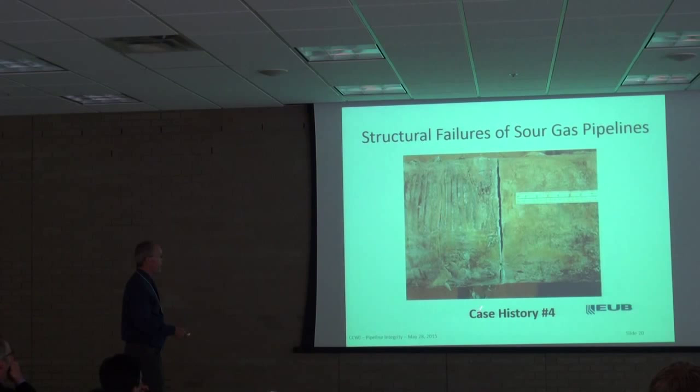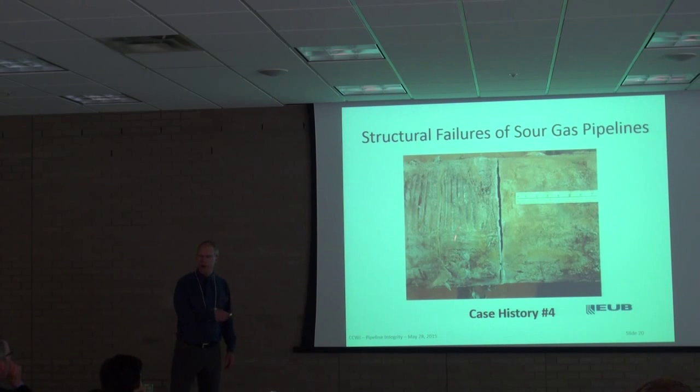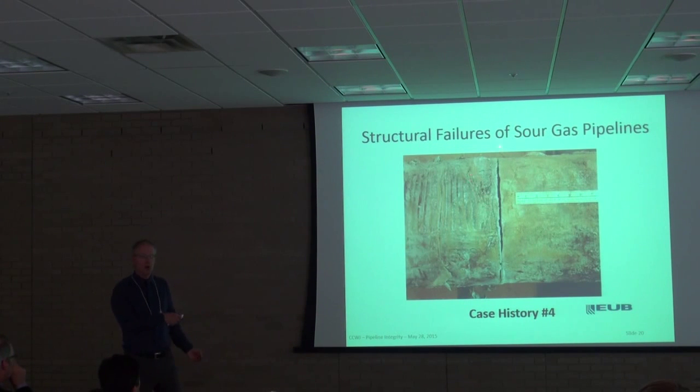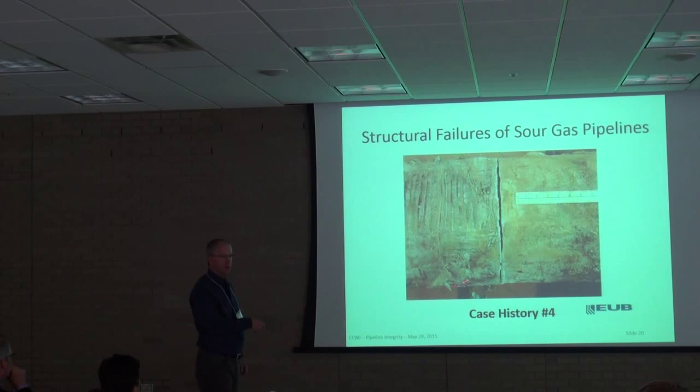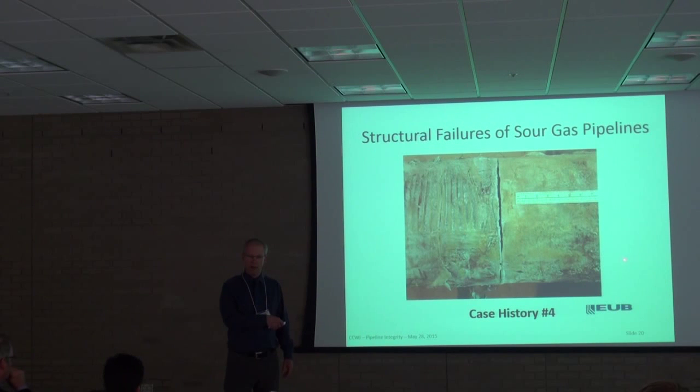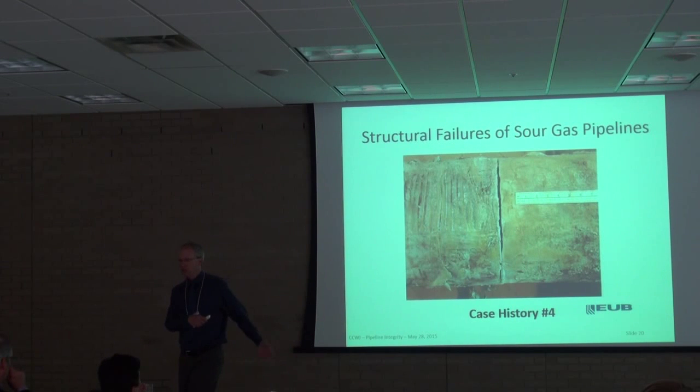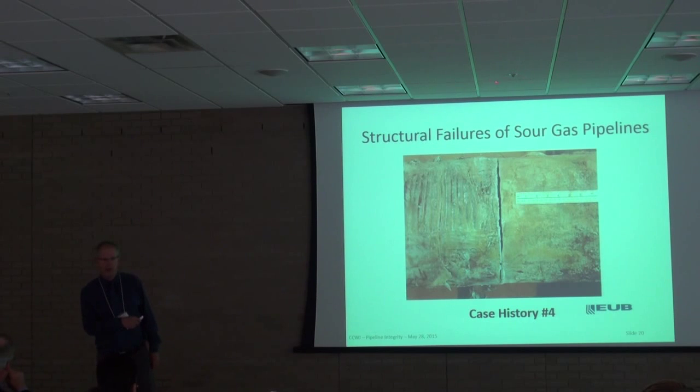So again, these are catastrophic failures. Part of the reason these come up is that a lot of pipeline failures are corrosion, pitting, so you get small releases. The reason these are such a big concern is that a cracking-related failure can be catastrophic. When I used to live down around Turner Valley, one of these failures occurred near Yellowville. They shut down the whole highway and evacuated all kinds of people, and it was huge because you could actually kill someone with a failure like this.